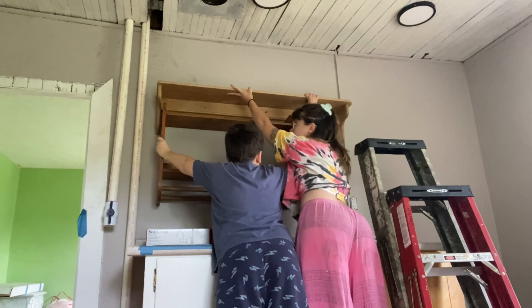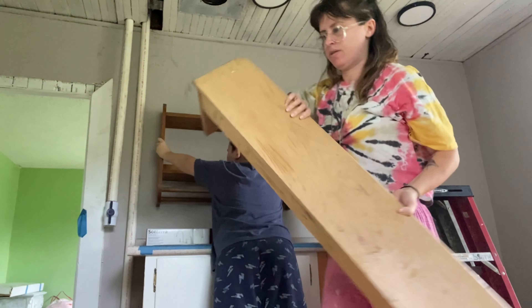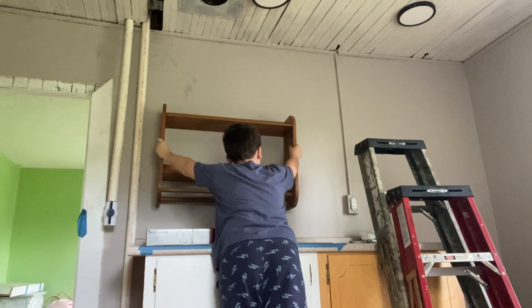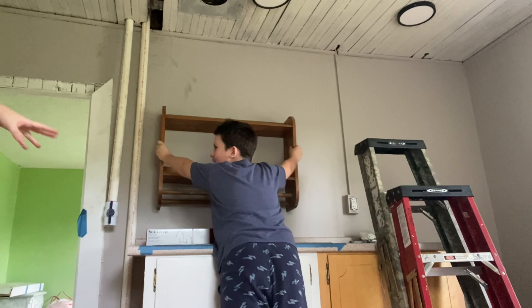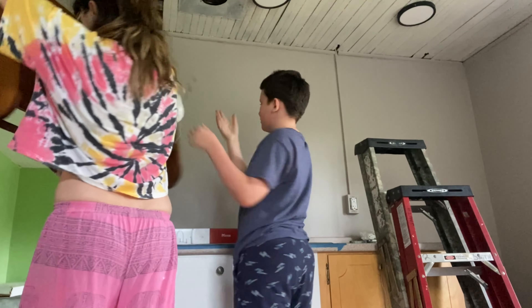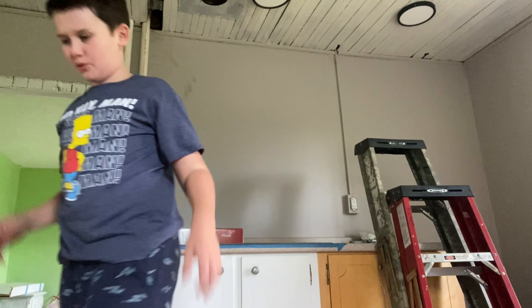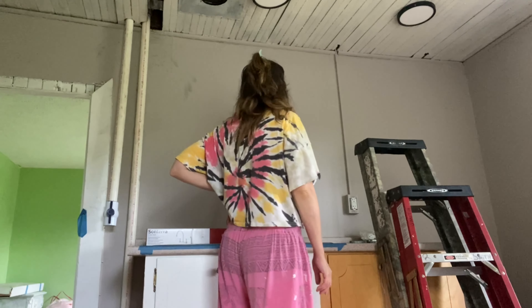I'm too short to reach it easily, but I can use a ladder. Tom says using a ladder every time you grab your dishes will be a hassle, but I'll put things I don't use all the time up there. It was slipping because I'm sweating, and it hurt my hands — but you know what, I'm pretty strong.